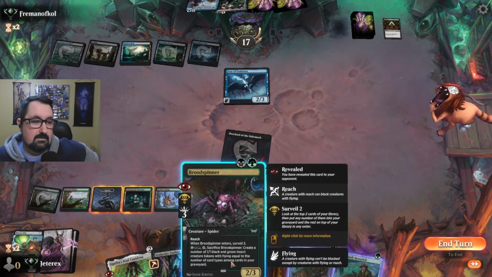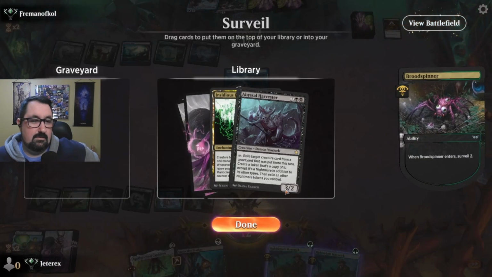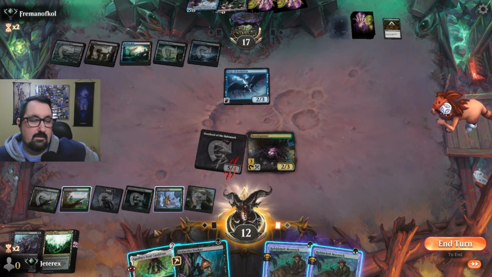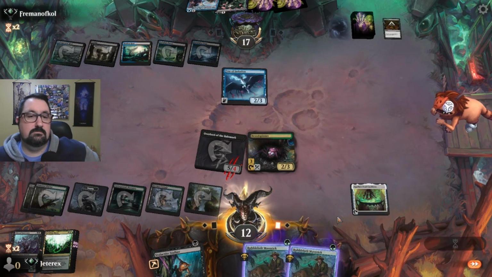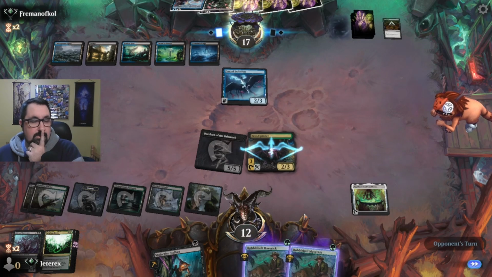And then Brood Spinner. Put a Harvester in the graveyard. Play the Cauldron because they know I have the Cauldron. What are we doing?